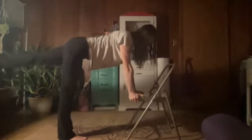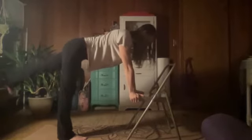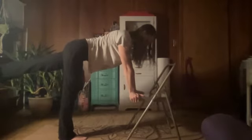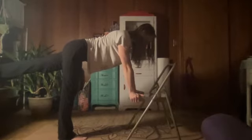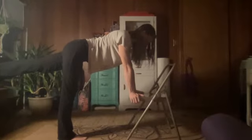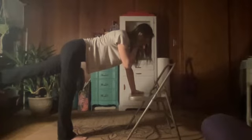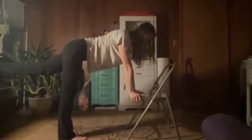And then we're gonna exhale and bring your left leg up in the air back behind you. And we don't want the pelvis to tilt or water to spill off the pelvis. So even if you have to bend your standing leg, pretend that there's a level on your lower back, on your pelvis. And you're keeping that pelvis level. Your standing leg is getting an internal rotation. And your leg that's up in the air is really getting an internal rotation. And your standing leg can be bent if it keeps your pelvis level.